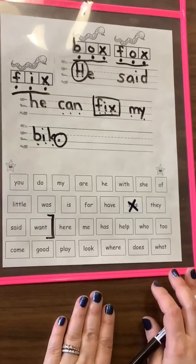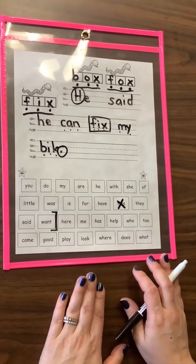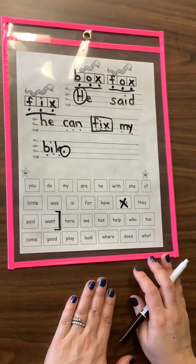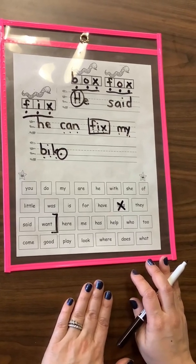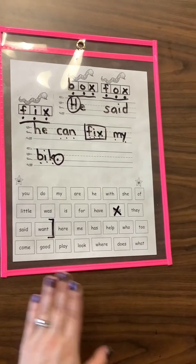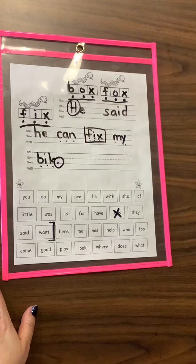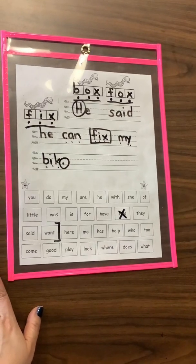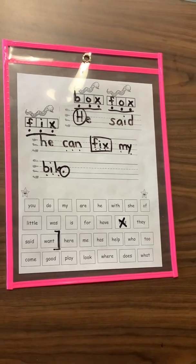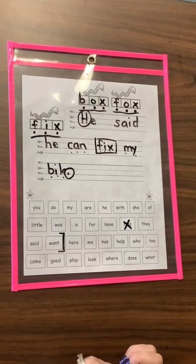If you're trying to read these with me now and you don't know the word, it means that this is going to be something that you really need to practice, practice, practice, because you need to be able to read these words automatically as fast as you can when you see them. Miss O, if they have trouble with a word, they could circle it, and then they could practice that word with somebody in their family. Yep. So if there's a word you're not getting, you can ask your grown-up to help you with that one.